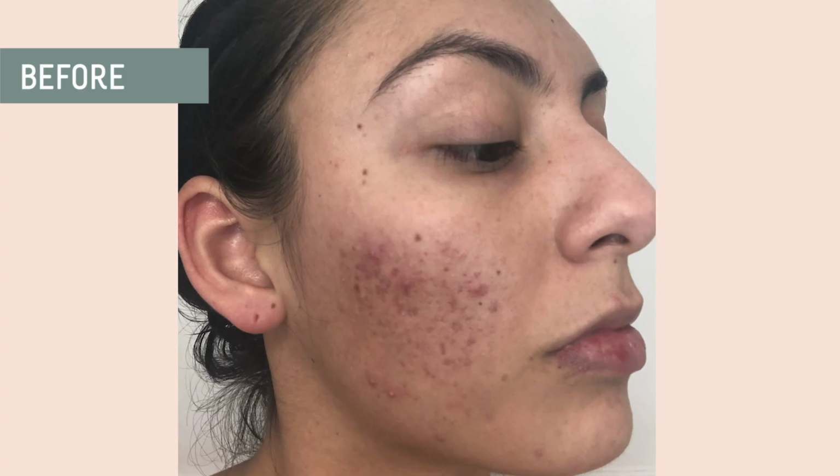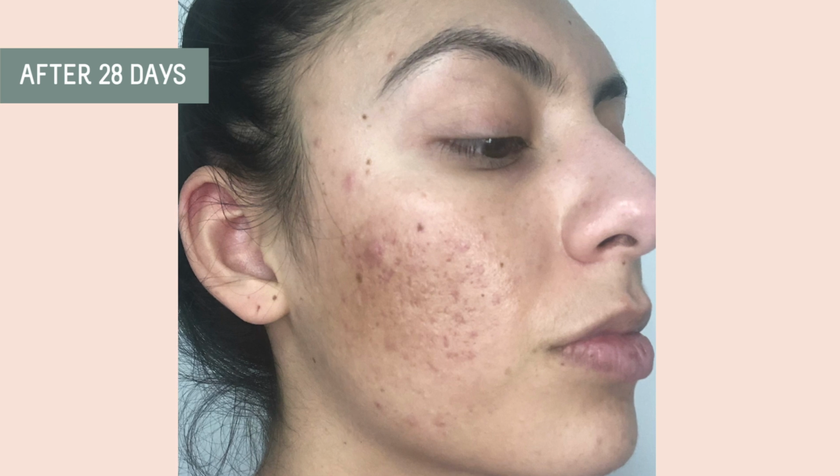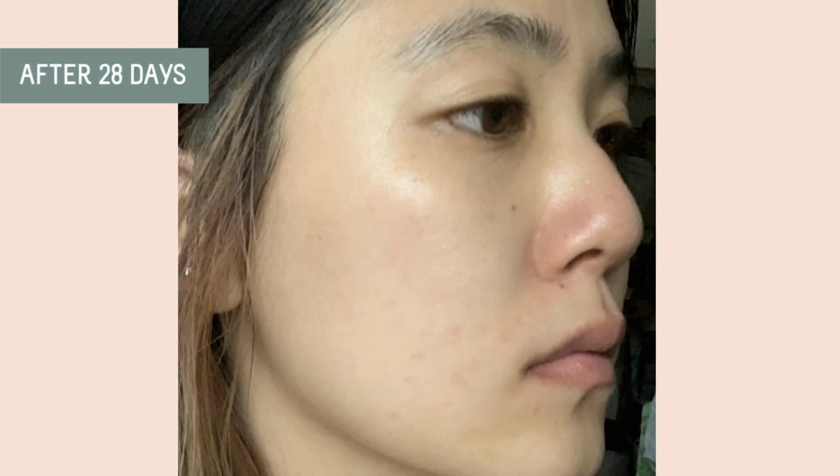Got it. So it's like the perfect little pair, right? Because vitamin C brightens, it firms, it kind of evens skin tone, but then to really tackle those dark, stubborn spots, that's where white shiitake comes in. Mm-hmm. But I don't have to worry if I'm more tan that it's going to bleach me out or anything. I think we have some good before and afters. I was peeking around and I could really see it brighten and get rid of those dark spots and almost make the skin look more youthful.